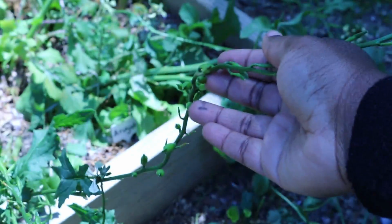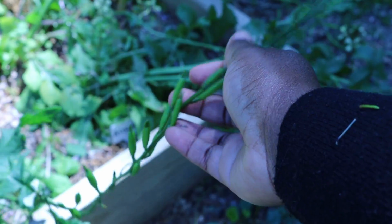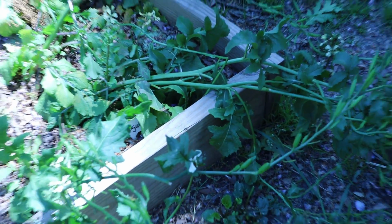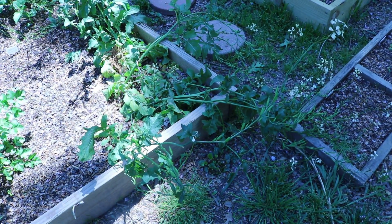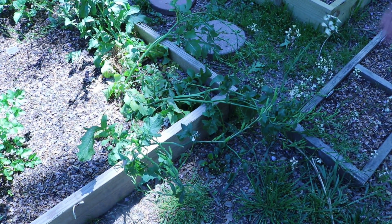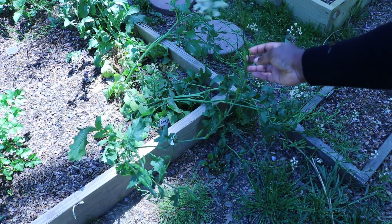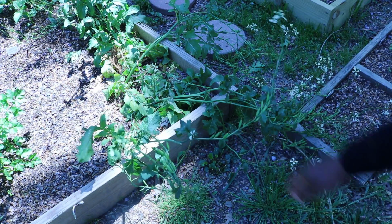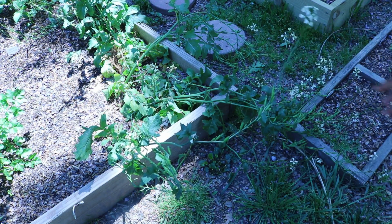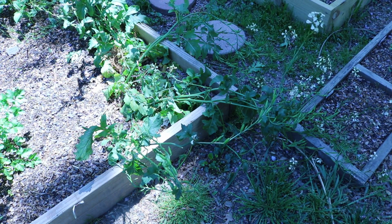And that is because I let it go to seed so that I can collect them and have even more arugula seeds. I really wanted to experiment with collecting seeds this year from my own food that I've grown for myself, so that it'll just be like the circle of life, you know. You don't have to go out and buy a bunch of seeds all the time if you're not really picky like me about variety and stuff. I just want to be able to grow my own food. I don't really care currently for the different varieties of everything that you can grow in the garden.